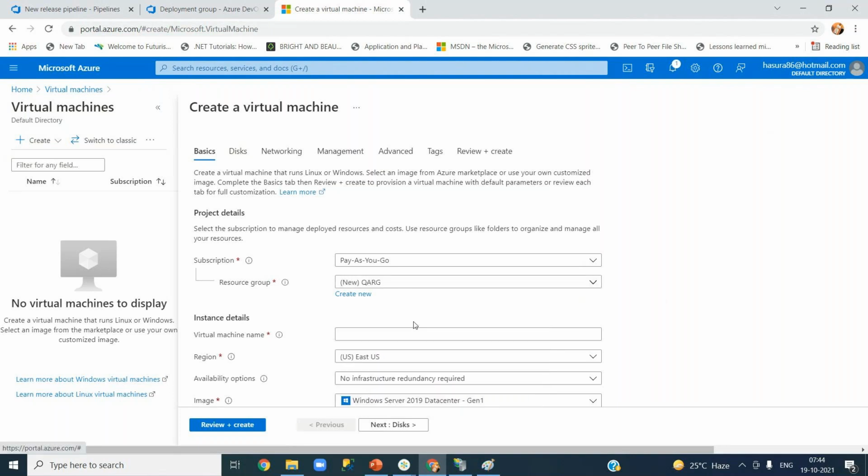So what is this resource group? Resource group doesn't have any significance other than logical separation. In our Excel sheet, we basically maintain it like this, right? For the QA environment, we have server 1, 2, 3, 4, etc. And if it is a project manager or some server administrator, they will also have some other columns, like how much we are paying for this server, etc. Billing related information as well, they maintain in their own Excel sheets. So for all those things, we are creating a resource group here.